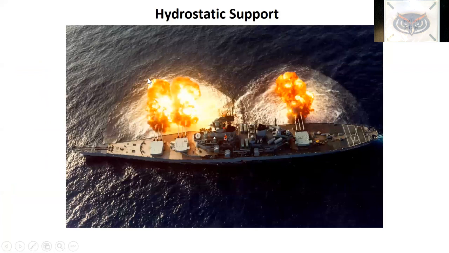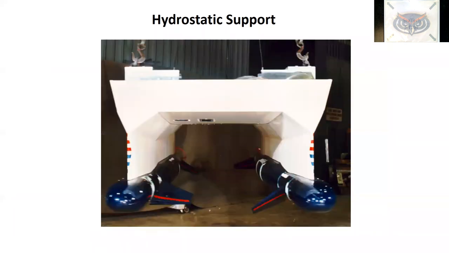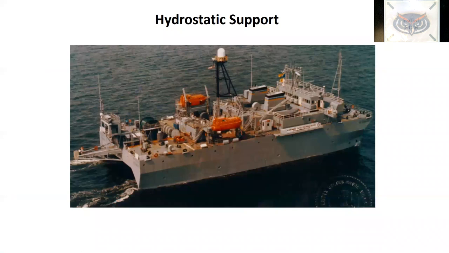So from this image, you can tell exactly where the shell is located. It's right around here. That's the tip of the shockwave. The shell would be right around here, and when the shockwave hits the water, that's when you get all this churning. So this is again a SWATH ship, where you have catamaran style, a very, very small water plane area.